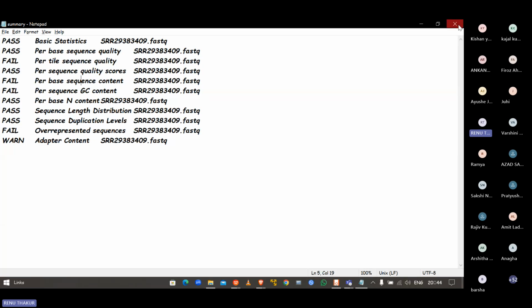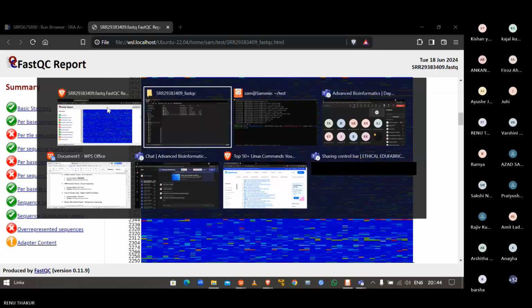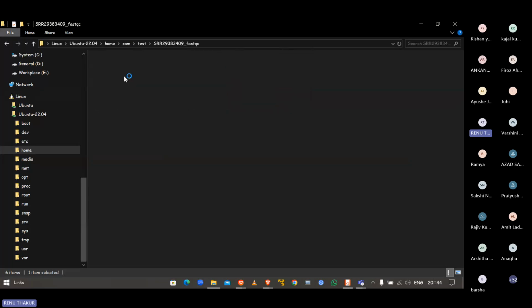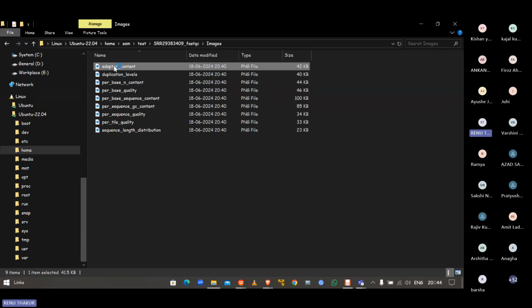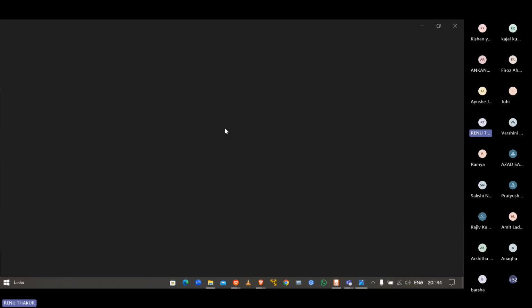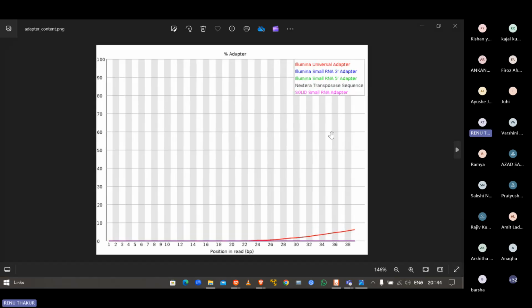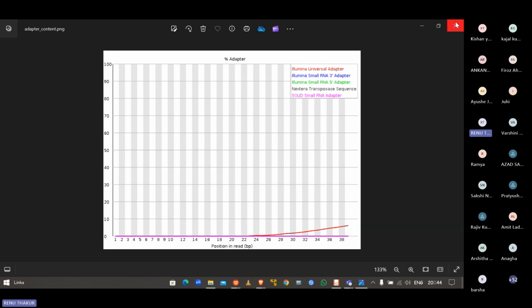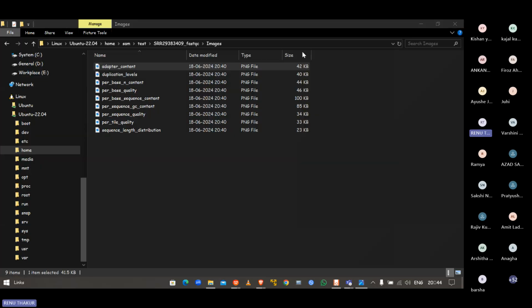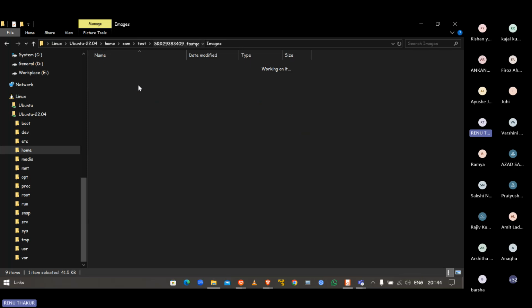And you can take the image files from this. It will have all the graphical image files, the graph images or the spectrum images. You can use this data or this file in your research paper. This folder will have these kinds of data.